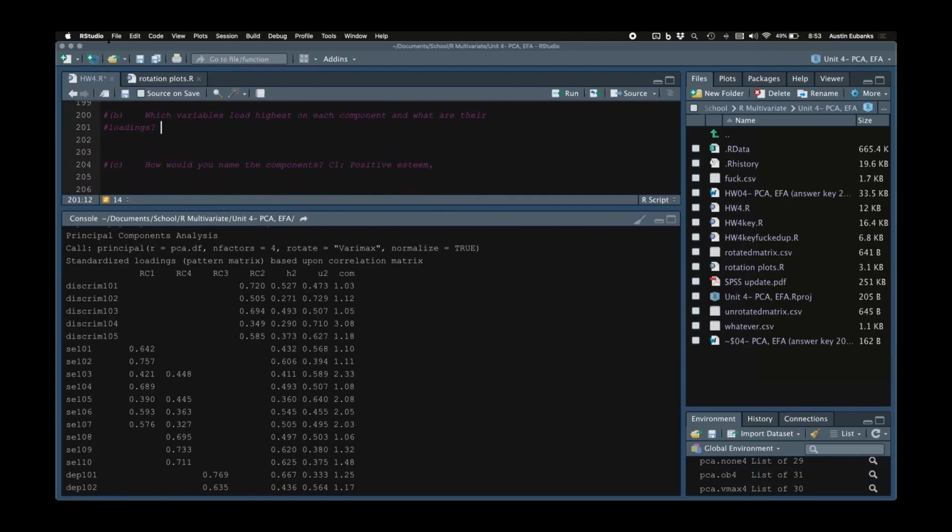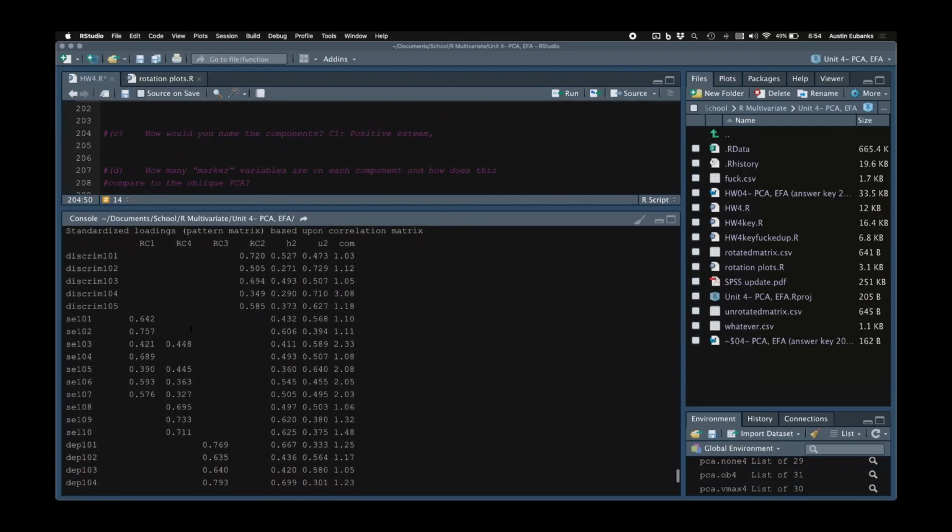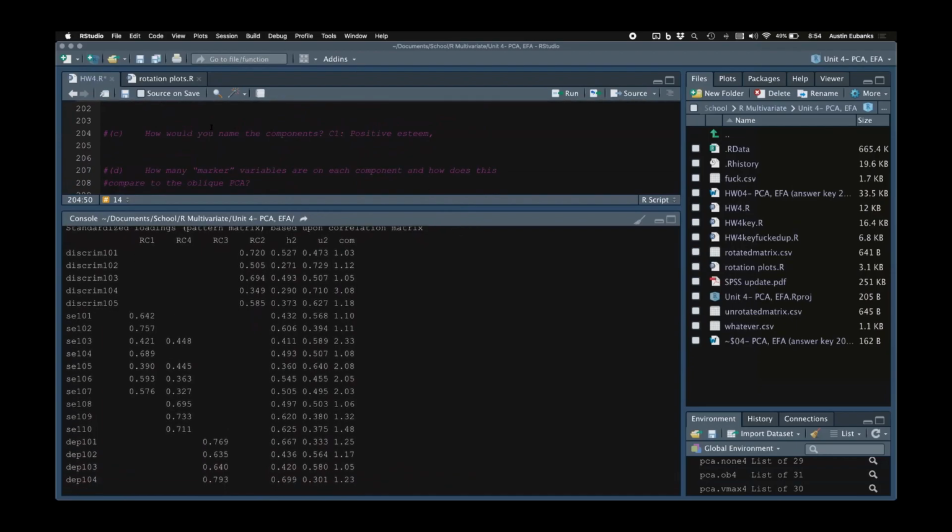If we wanted to look at naming the components, looking back at that same data dictionary, we'll see that these basically follow the same thing. So I'm just going to skip past that to save a couple minutes here. If we want to look at the marker variables, you could look at it just from this, but as a reminder, what's something that you could do to make the marker variables really stand out here?